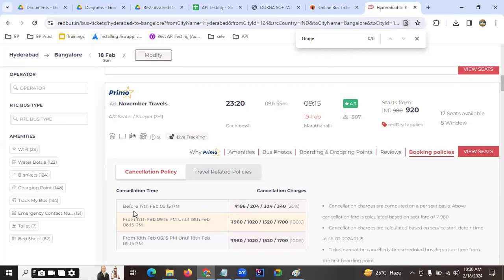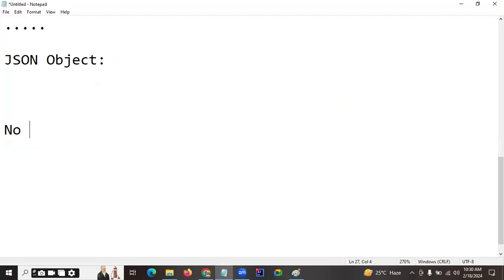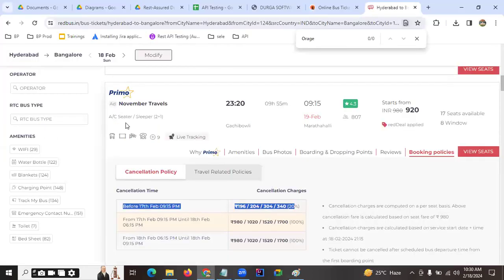we have to test. Is this the data that they are sending? Is this the data that we are receiving? That is what we are going to do as part of API testing. No UI in API testing. We are going to test only the data. Whatever data transfers between two systems or two applications or two machines or two devices, that data we are going to test. So that is very much important.